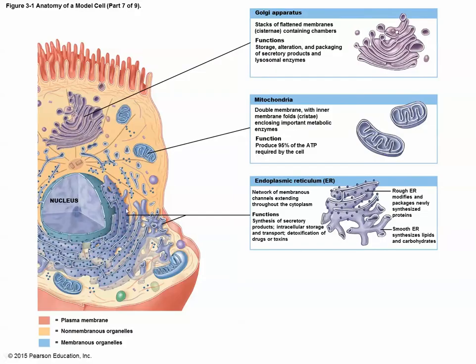So not only can it make stuff and store them, but toxic drugs can be brought in here and then broken down by enzymes inside. So there is another function that's not just making stuff and storing stuff, but also taking things from the outside of the cell that may not be so good. For example, things that might have gotten into the cell, certain medications, for example. Eventually, you don't want to overdose on medications, obviously. Medications do have side effects. Drugs, other things, toxic chemicals you may have encountered in the environment, they can be stored and disassembled here.